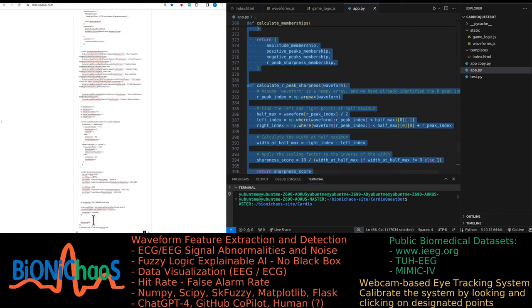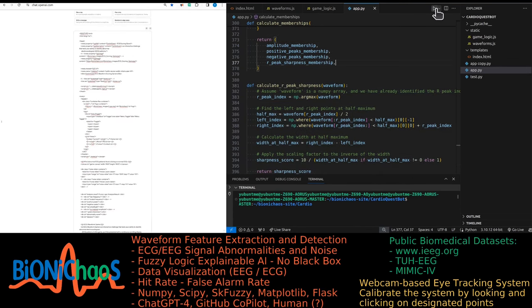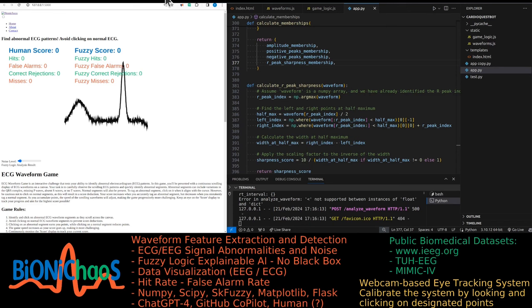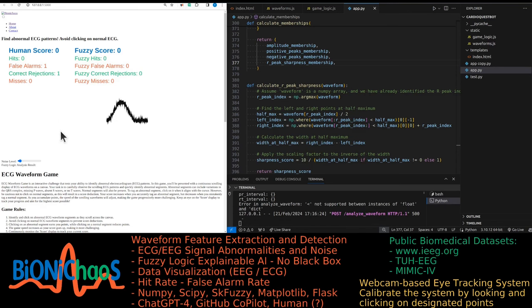So now the context, it's not the context length, but the window size for GPT-4 on the OpenAI website is very long now. So we can try a single shot prompt. Let's run the application as well. This is what it looks like. You can still play it yourself. Hopefully you already know how or tried it out already.